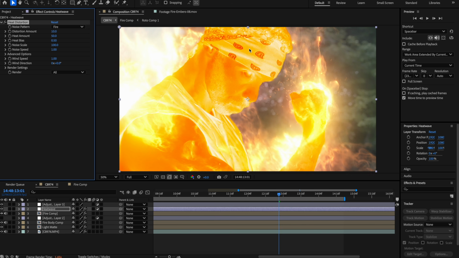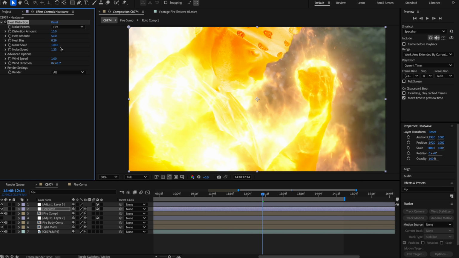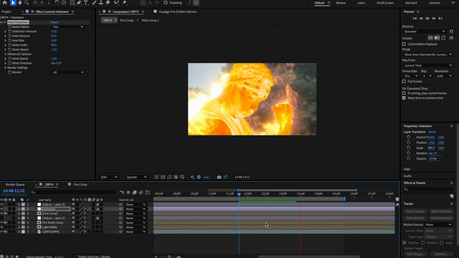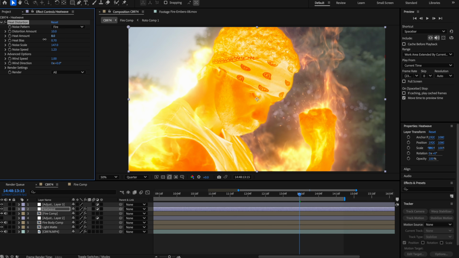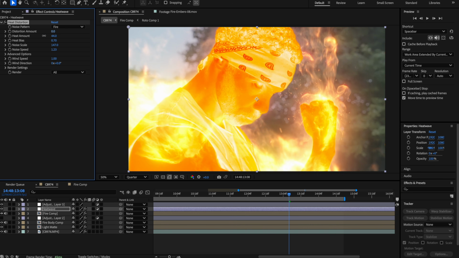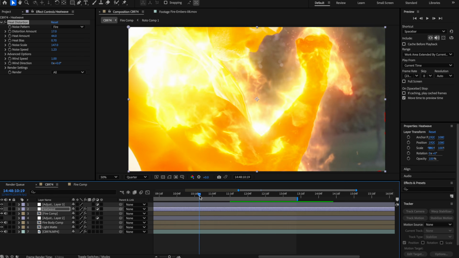After that, I add an adjustment layer and use Video Copilot's heat distortion effect and played around with the values until we found something that we really liked that emulated what the heat coming off of the Johnny Blaze effect would look like. You could play around with this depending on how close or how far you are away from it, but it just works depending on what you're doing, but the concept, like I said, is still the same.